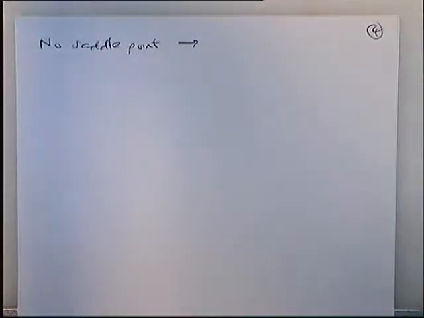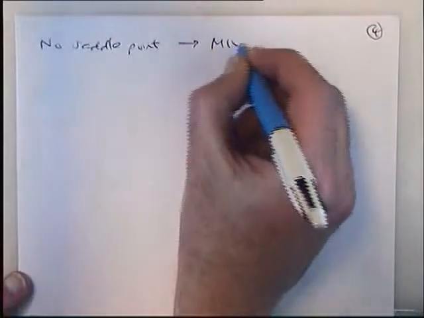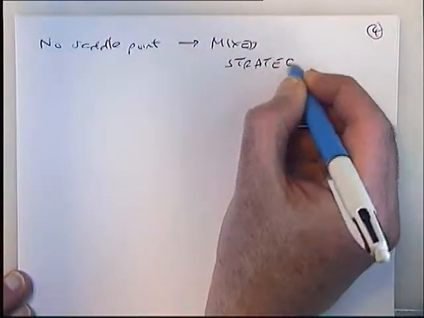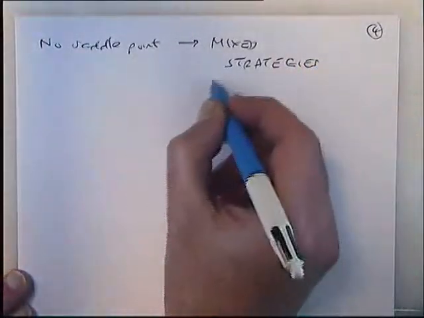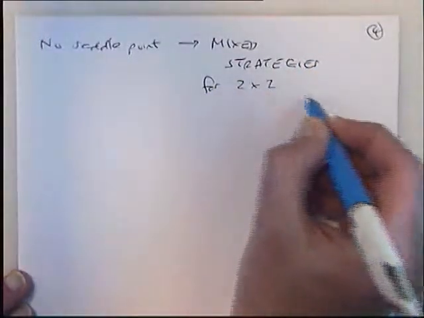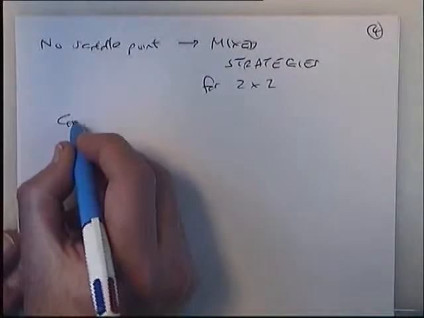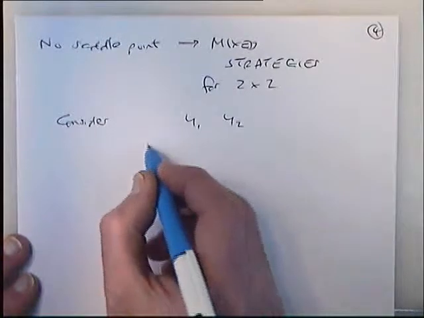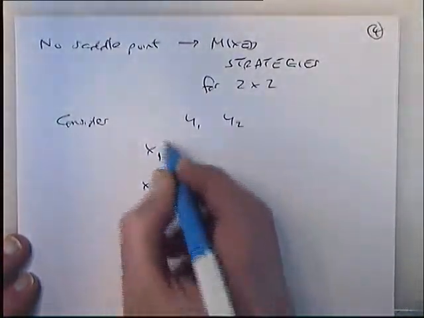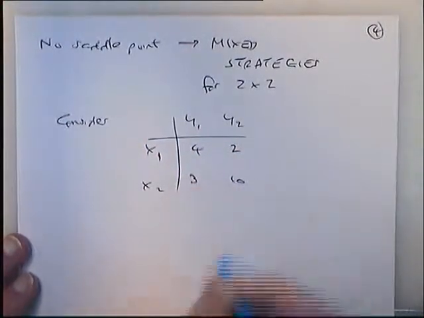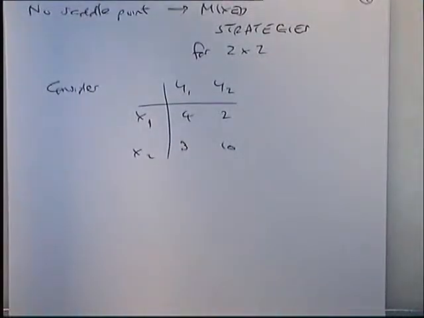Before we looked at a pure strategy game, that was when there was a saddle point. What we're coming on to now is what's called mixed strategy games. What we're going to look at first of all is just for 2 players, so we're getting a 2x2 matrix. So the next example, if I give you another matrix to consider, it'll be 2 players, 2 strategies. Let's keep it simple to start with.